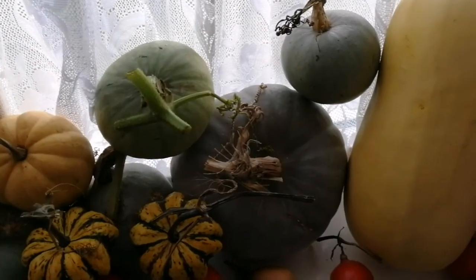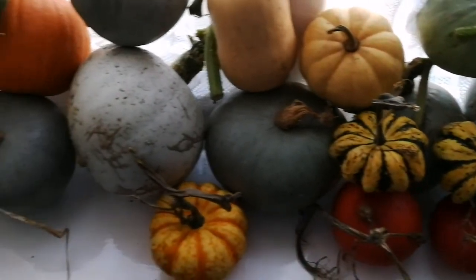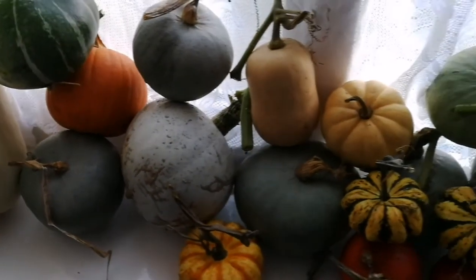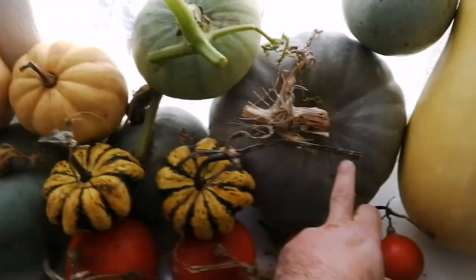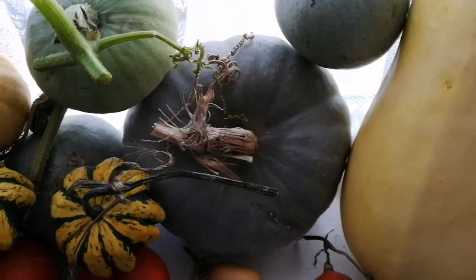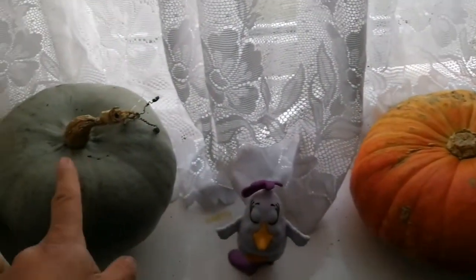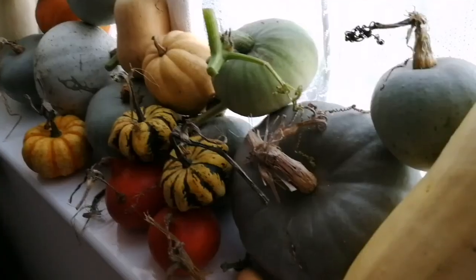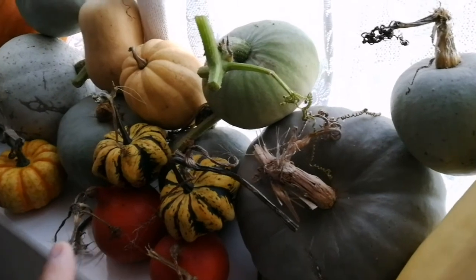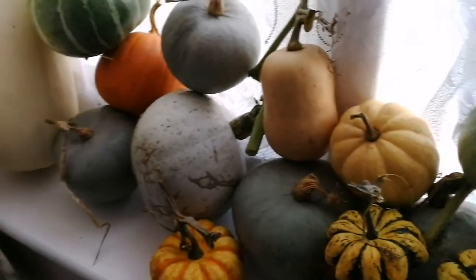We have now brought all the pumpkins and the squashes home. This is so beautiful. Yeah, then this one is a 2-year-old one. And also this Turk's turban one. This is this year's one, crown prince. We love this time of the year because you get all this colorful crop that you can actually eat. A harvest of the allotment.